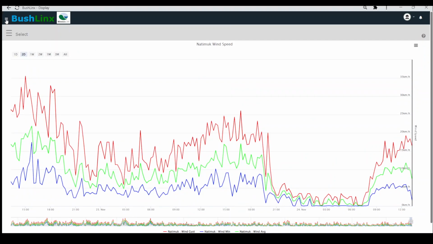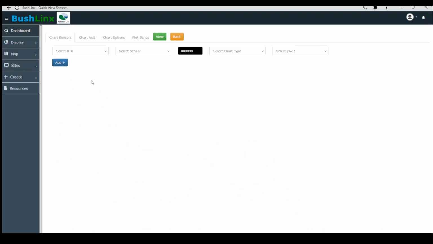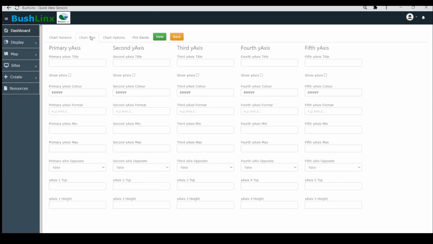So coming back to the menu, let's have a look at what else we can access here. We've had a look at dashboards, display. The graphics page is where we are now, where all the charting is presented. Quick chart allows you to very quickly build a chart of anything you'd like to look at. Perhaps we'd like to look at Charam air temperature, with some other sites, let's say Deep Lead and its temperature, and we'll allow it to show that axis in Celsius.